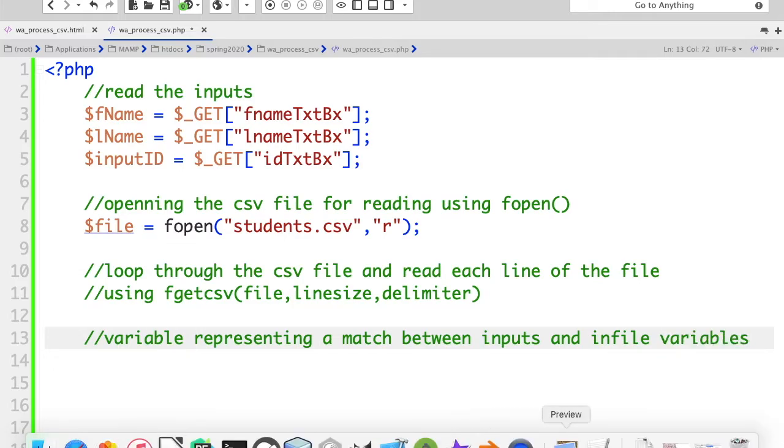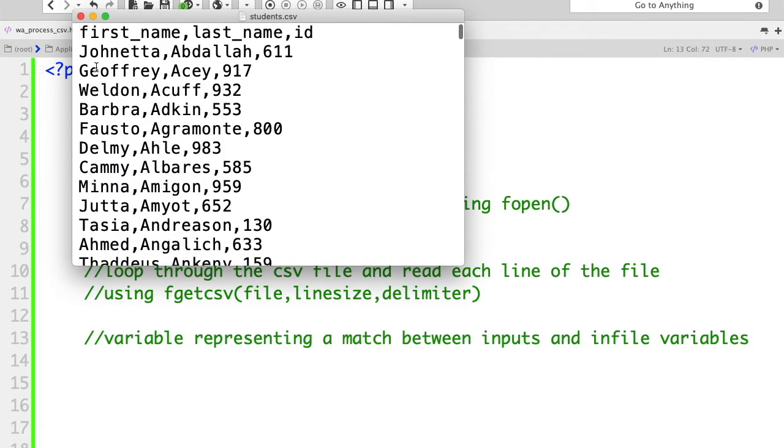Remember that the CSV is first name, comma, last name, comma, ID. So we're going to take the input, the first name input, make sure that is the first name. We're going to do 3 conditions. Actually, we can shorten that to just 1, since the ID is unique, right? But I'm going to make 3.